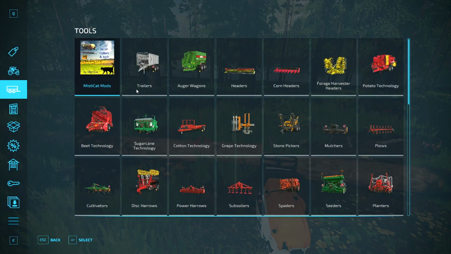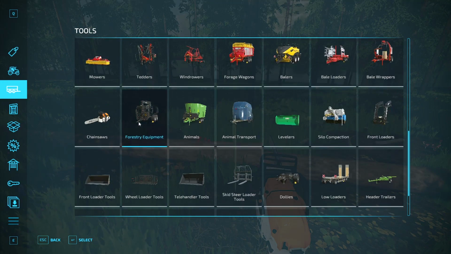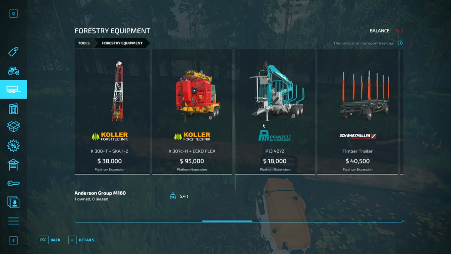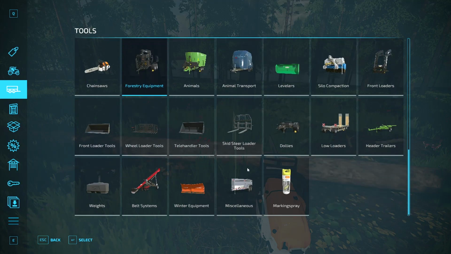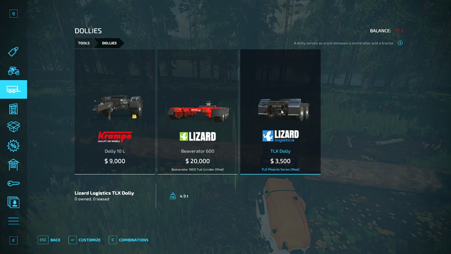And then as far as trailers go, I'm going to look to get these two. I want to try to get these as a pair, and only because I'll be able to do 4 stacks, which should give me a decent amount, and I'll cut all my logs to 6 meters, and I'll be able to do 2 stacks of 2 on each of those. And then I will pick myself up a dolly as well, and it'll be this bad boy here. So that's my plan as it stands for now.